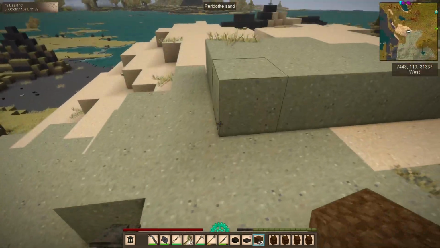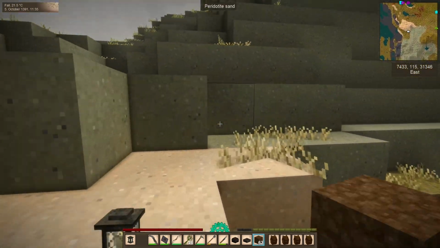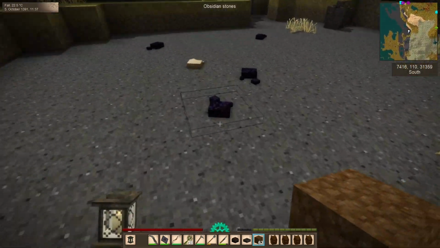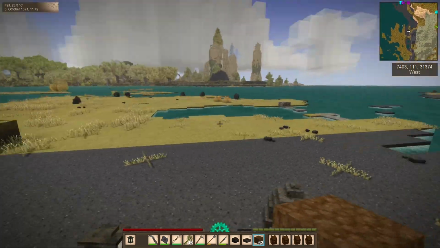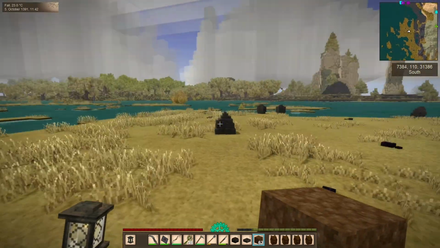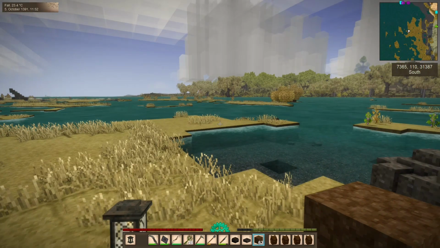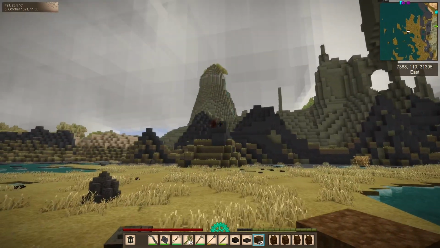We have sand of that green rock. Yes, that mysterious green rock. And yes, we do have basalt. Obsidian stones. That is cool. And looks like this basalt area is decently large, because it goes over that direction. But I think this is as good a place as any to set up our dig site.